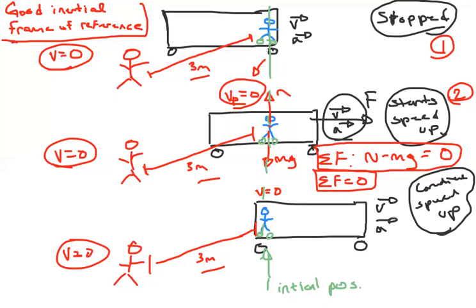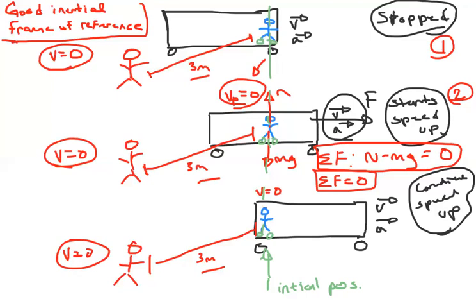So the velocity is changing. So everything works out. The bus has a net force, okay? And that's the thing speeding up. So that makes sense. That follows Newton's second law. And the person, the skater, who has no net force on him in the bus, well, they remain still. They don't move, right? Which lines up with Newton's first law. Newton's first law says no net force, no motion.